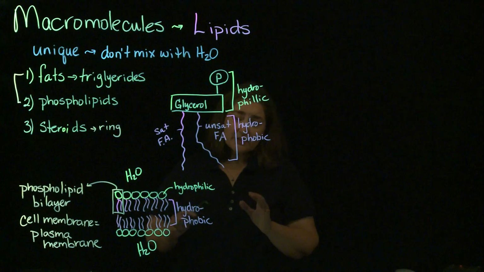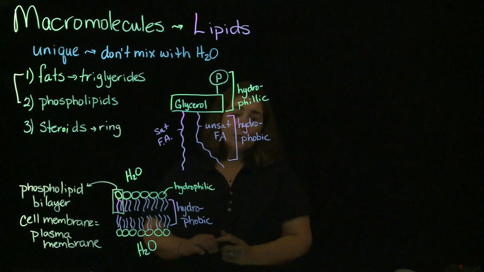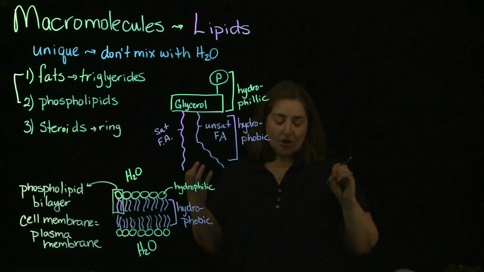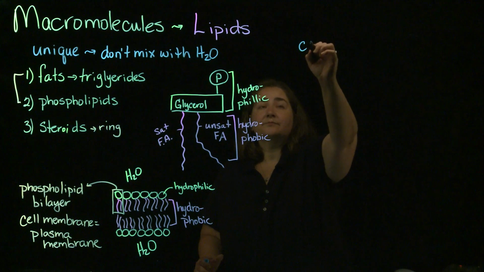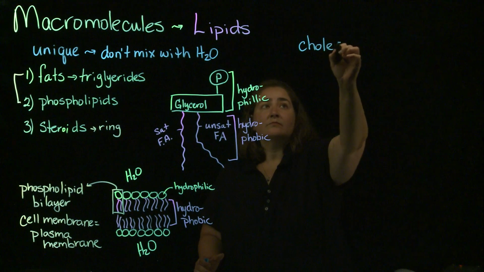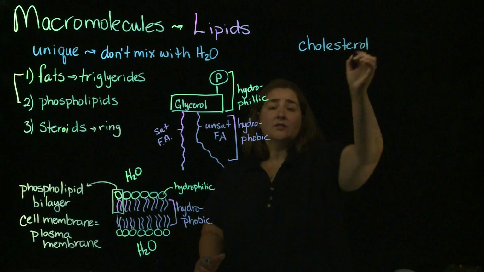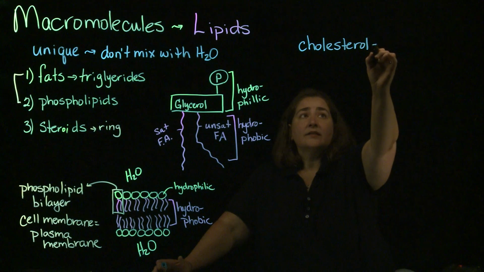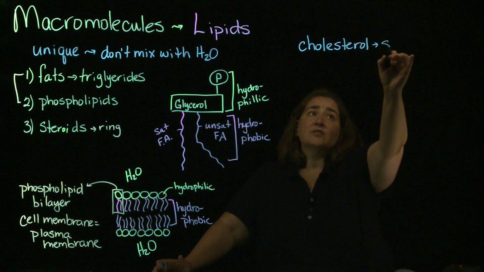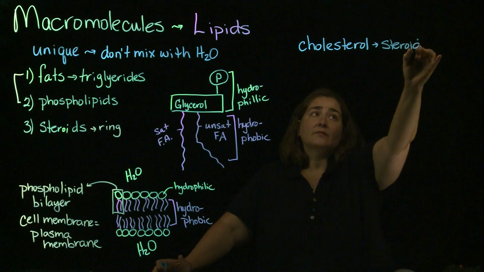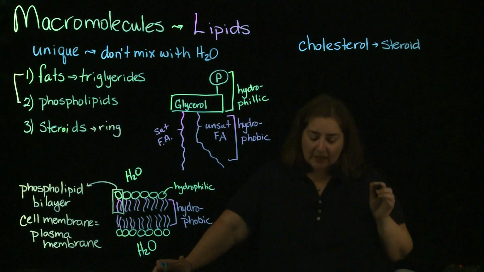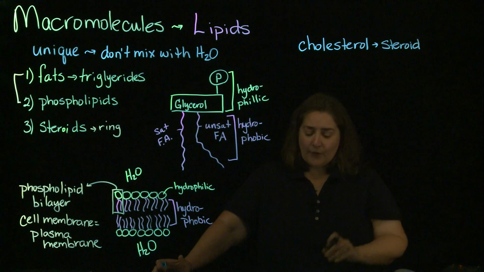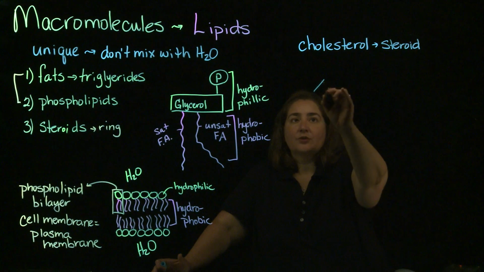And in terms of the cell membrane, there is more found within the cell membrane than just the phospholipids, okay? You are also going to have some cholesterol that's found in your cell membrane as well. Cholesterol is going to be our example now for our steroid. Okay? And in terms of cholesterol, again, I think I've got the cellular structure in the notes, in the PowerPoints, or a better cellular structure than what I'm going to draw here.